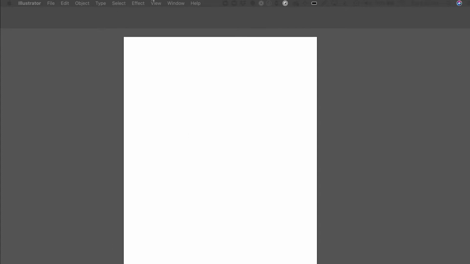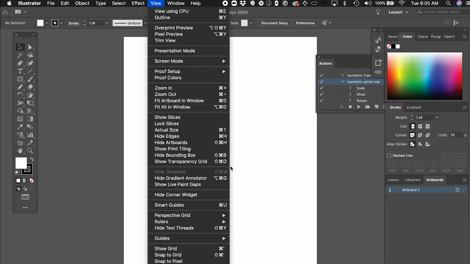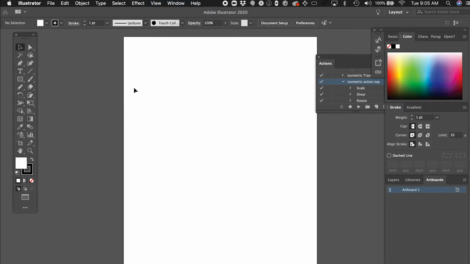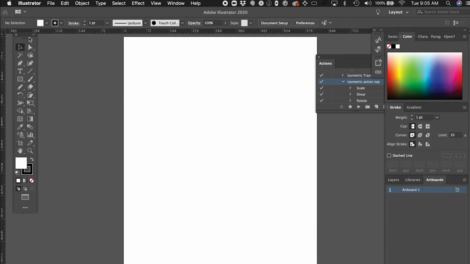The first technique I'm going to use is creating guides and rotating them to create an isometric grid and then drawing along that. The first thing you want to do is unlock your guides so that you can access them. When I create guides, I usually turn on the rulers, hit Command R, and I can drag a ruler from the side or from the top like this. I'm just going to undo that.